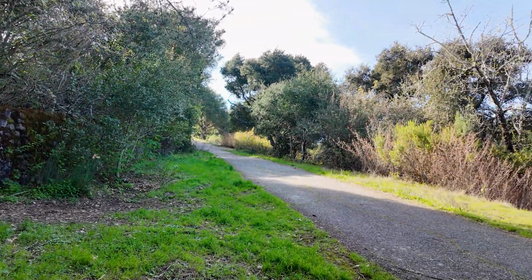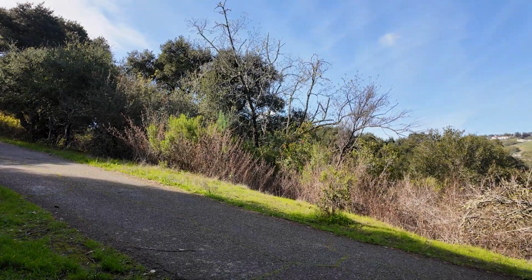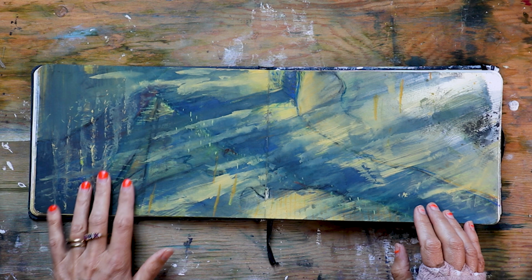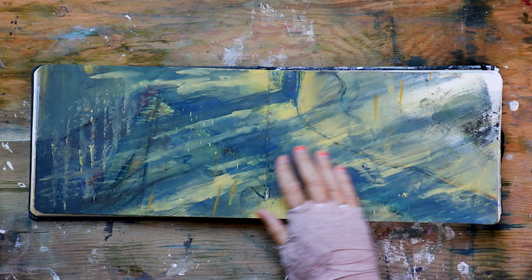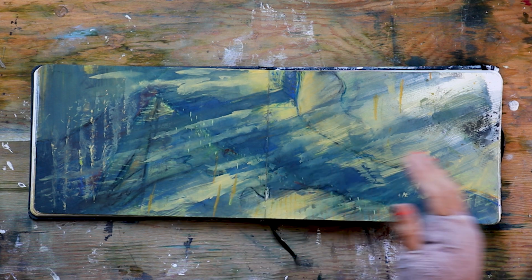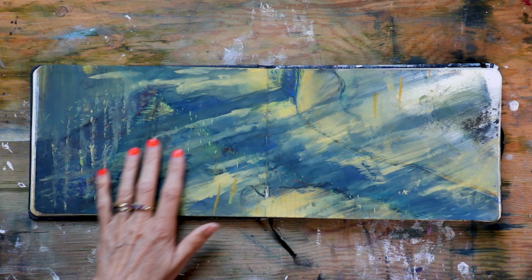And all that is left are some old stone walls and some roadways through this large park that's now an open space. So in this one, I started with continuous line drawing, and then I really just started to play with the shadows that were falling across the road, and then some of the mark making to show that spring growth.